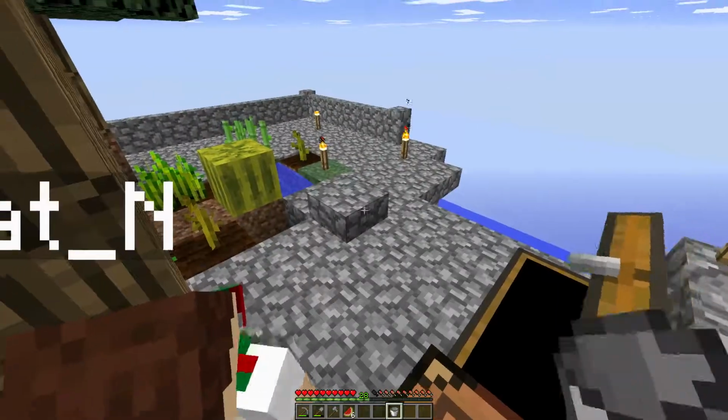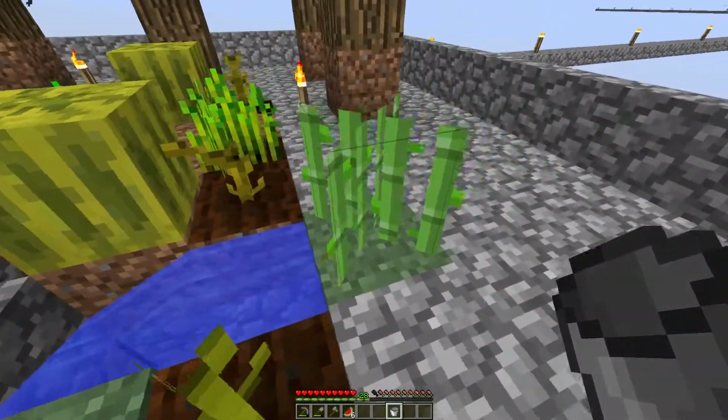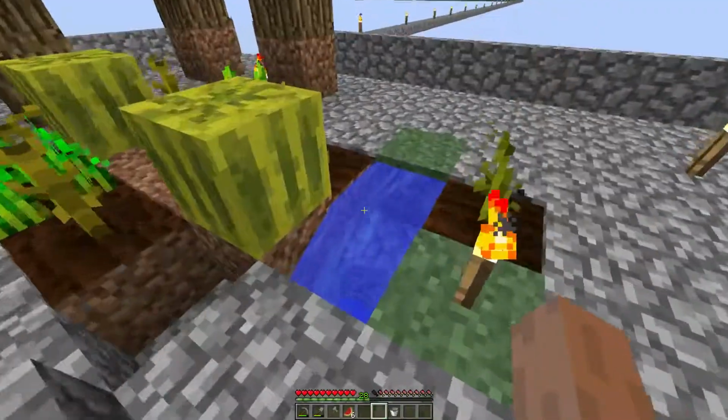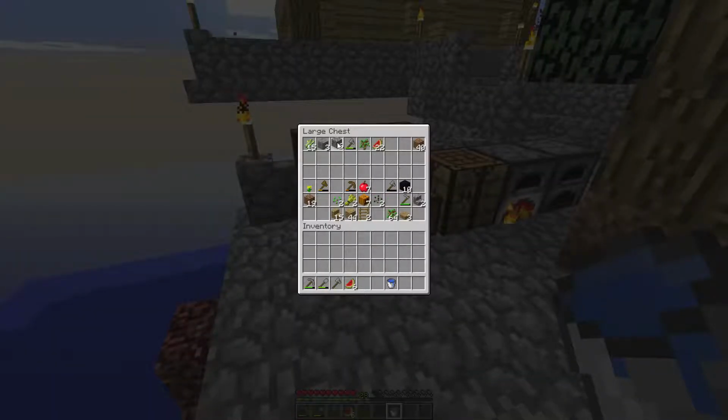Do you want me to bring the bucket? Sure. Shall I bring the water? Yep, sure. I'll get rid of the reeds in case it falls. Oh wait, there's still the gap there. Let me just replace the gap.